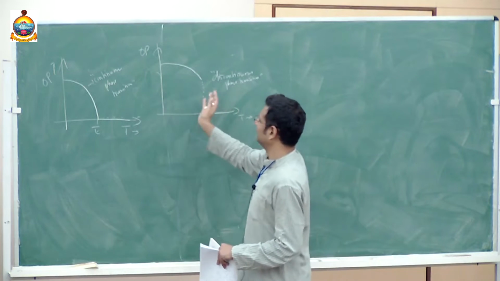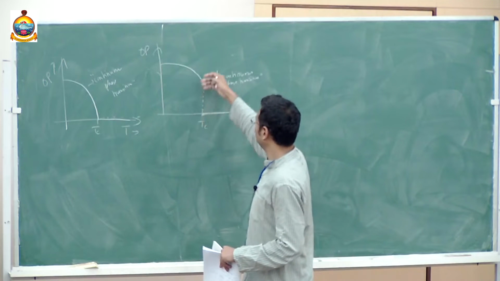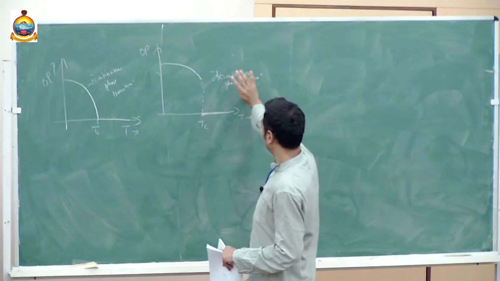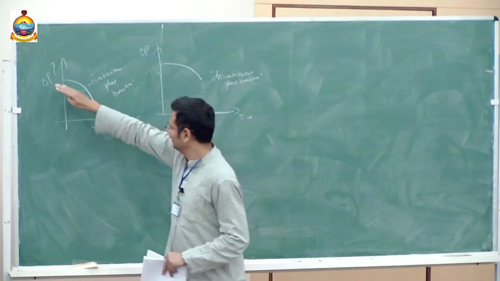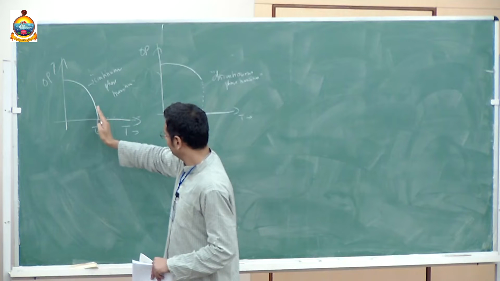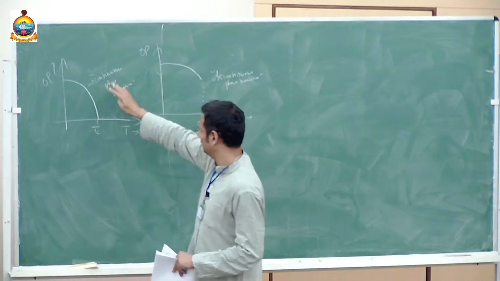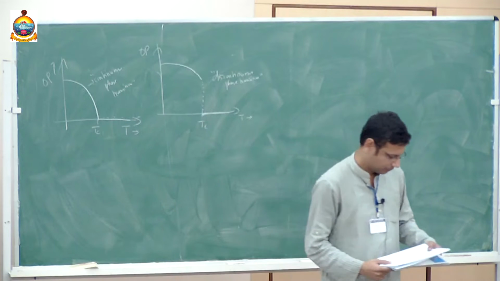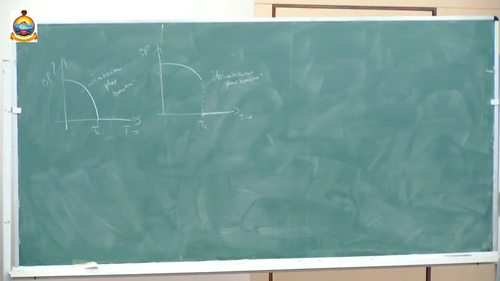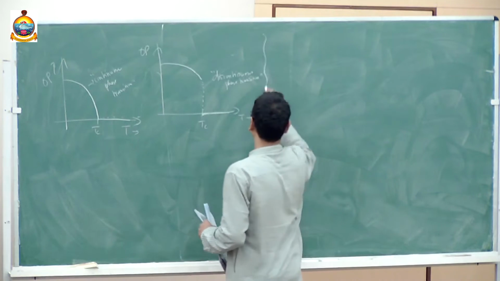But this is now very easy to remember, right? You look at the order parameter behavior near Tc. If there is a discontinuous jump, you call it a discontinuous phase transition. If the decrease in the order parameter is continuous and it smoothly goes to 0 like that without any jump, then it's a continuous phase transition. Okay, good. So this is one sort of classification I just wanted to point out.